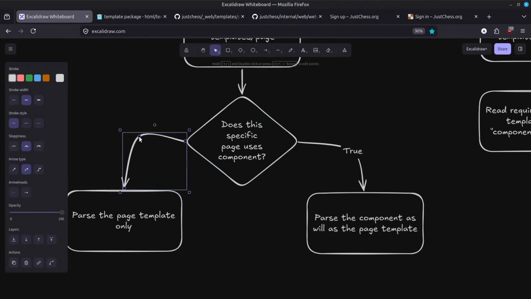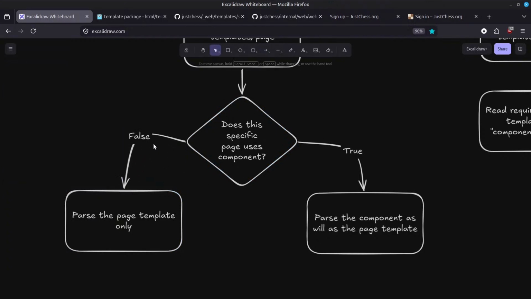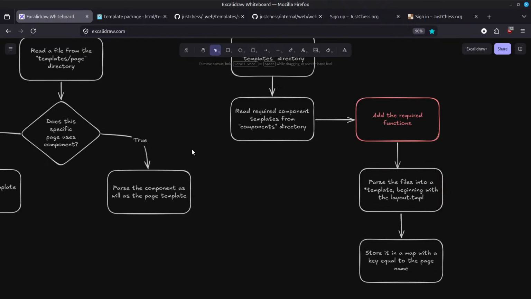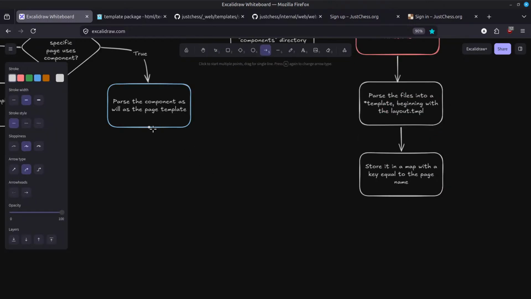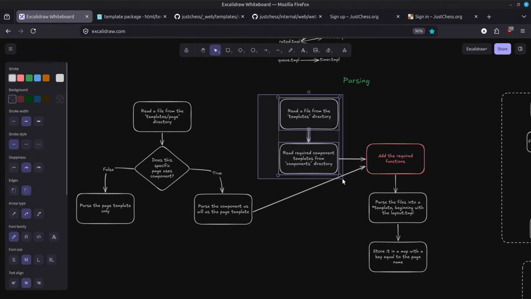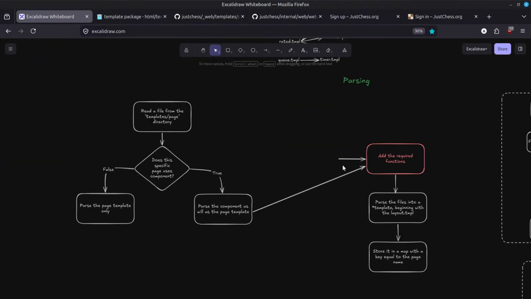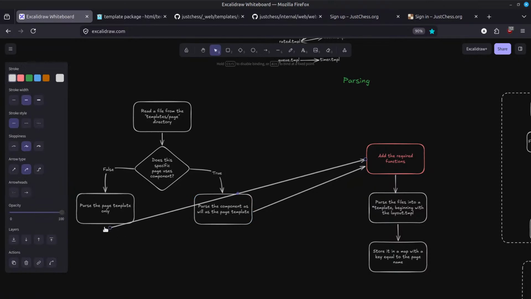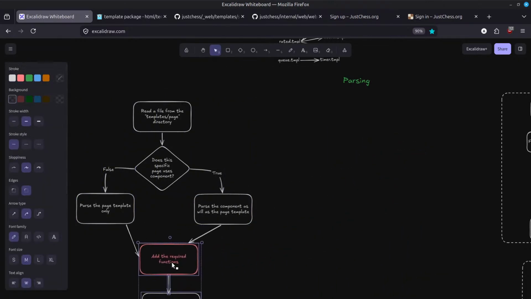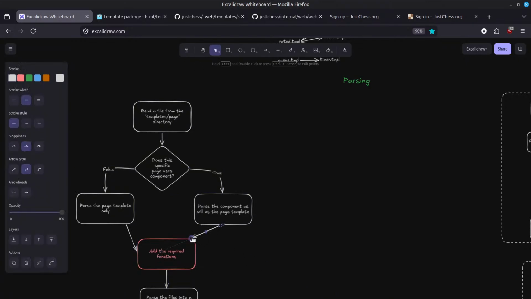So this stuff should look something like that.